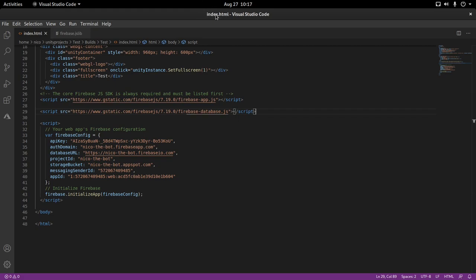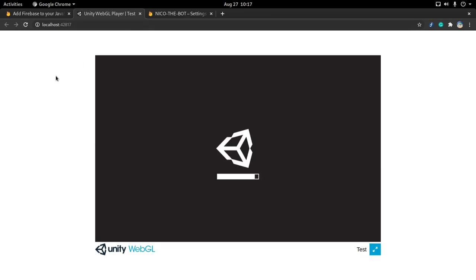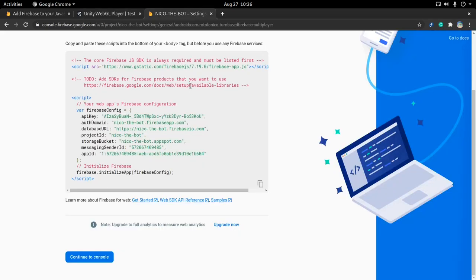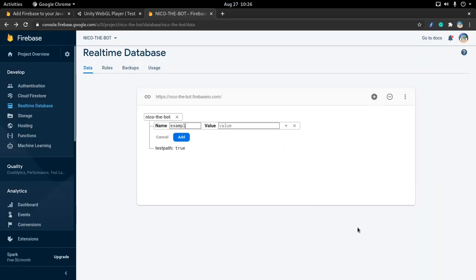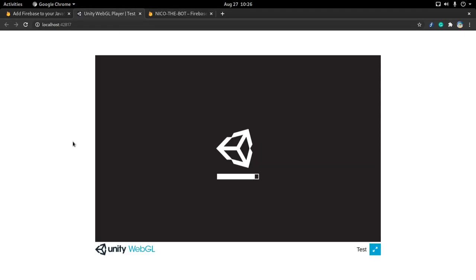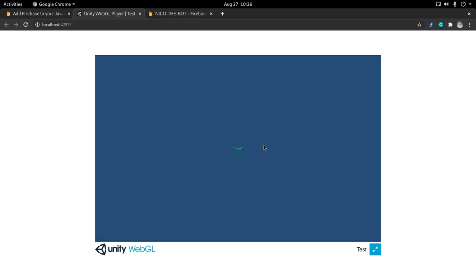And now, since I saved the new index.html, I can go back into my WebGL player, I can refresh the page, and now it should work. Okay, and as you can see, as we reload the page, we are gonna get a result of null. And the reason we get this result is because naturally, on the example endpoint or path, there is nothing. But if in the example path we actually put some data like an example test, if we reload the page, we are gonna get test. In fact, as you can see, we're gonna get exactly that.